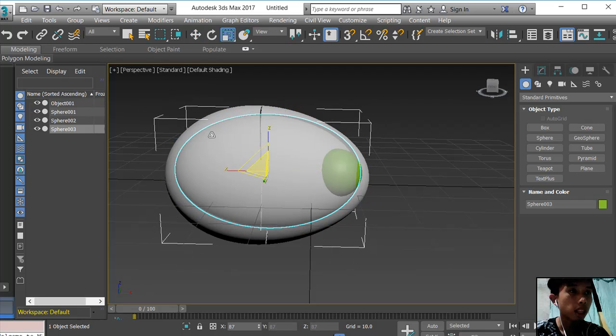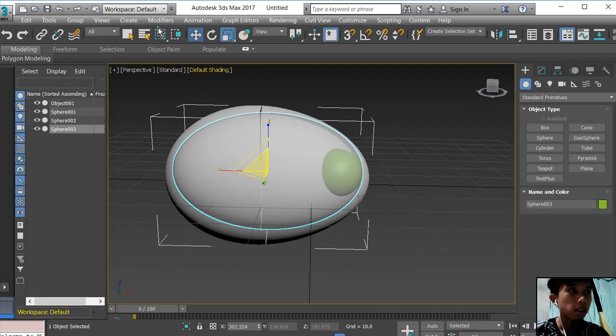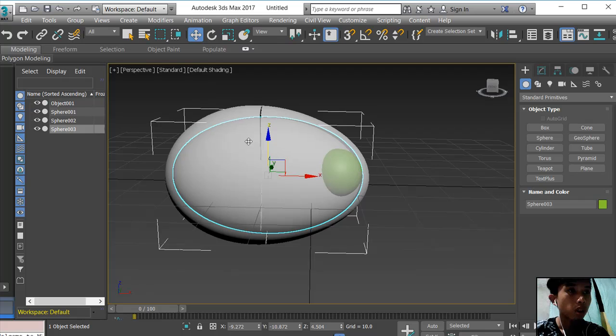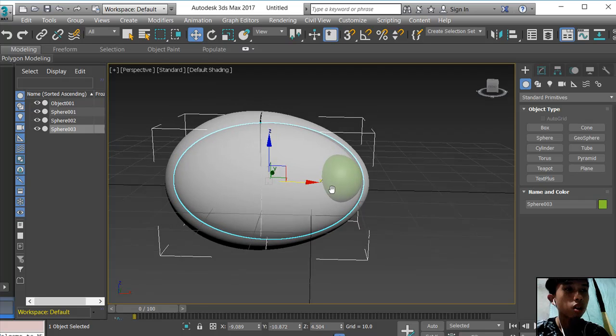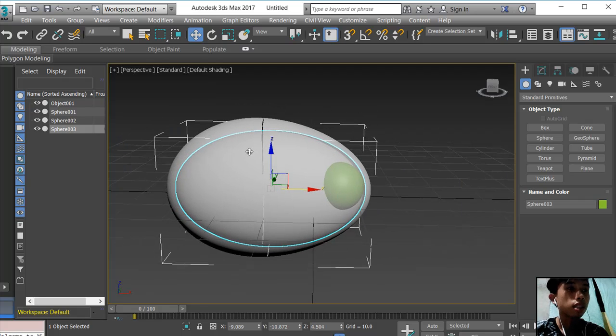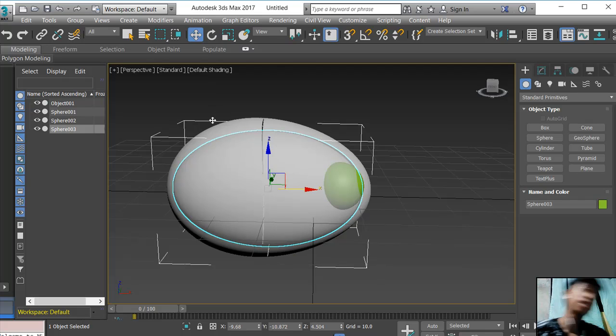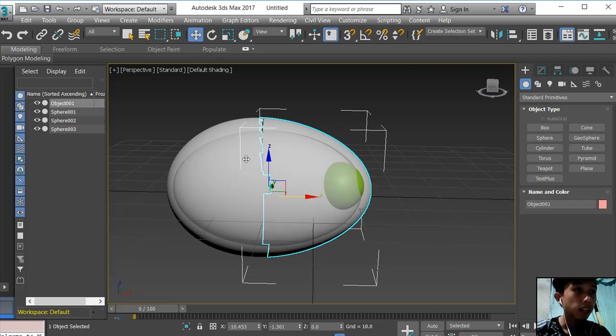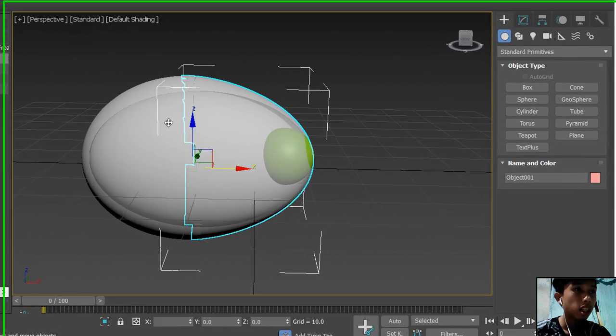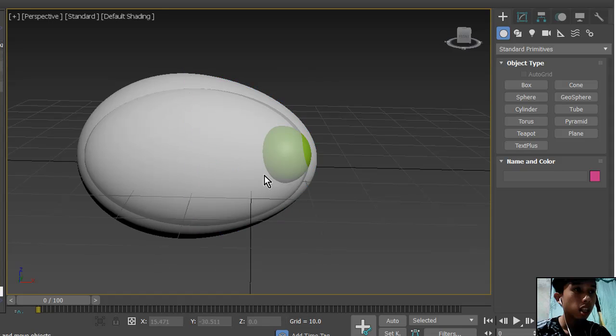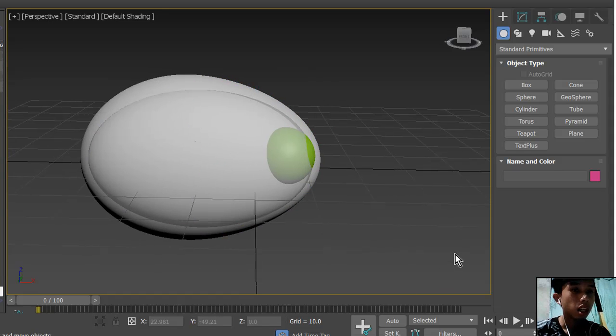Just modify it because it's important to fit it inside, because no egg yolk is outside of the shell, as we all know. So just modify it until it fits.